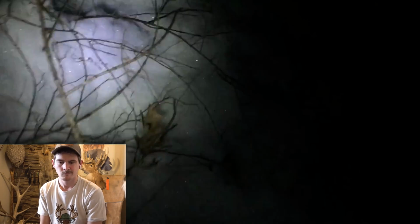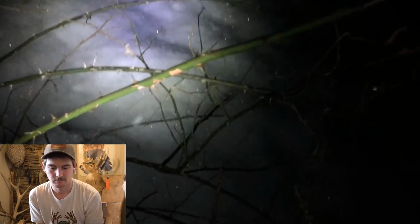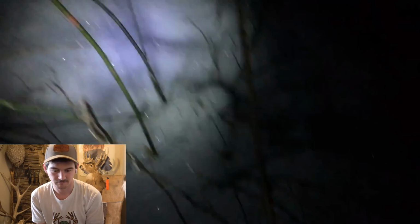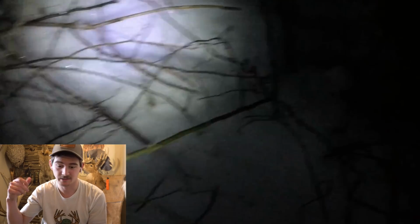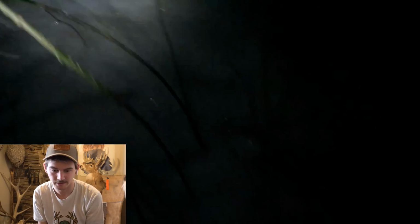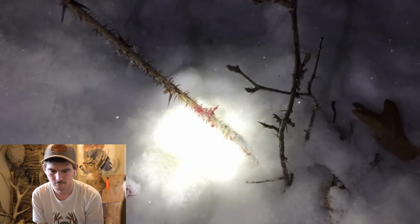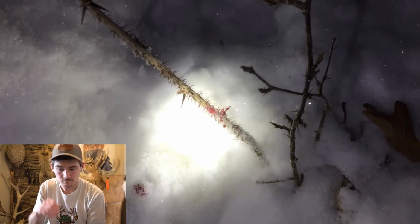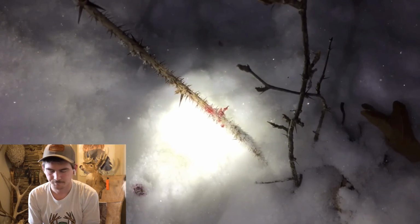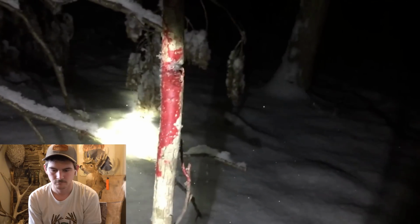Got a little bit of a walk to get back here, so keep moving. Well, here's the first spot of blood. She must have run right through these sticks. It was snowing like crazy that night, so I ran back to the house. I didn't bring anything, I guess. Ran back to the house, got some lights, and came right back out there. But there is plenty of blood to follow. The only blood I'm finding is on these little weeds that are sticking up. Here's some more good blood. This is probably the best blood I've found.